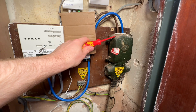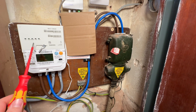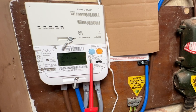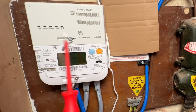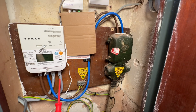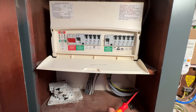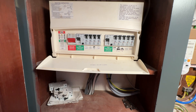Up to here it's owned by the DNO. Then these cables come down and go into the smart meter here. The smart meter is owned by the electricity company that you buy your electricity from — they own these cables, these coloured tails, and they own the meter. This one's a smart meter with gas as well. Then these two cables here are owned by me — they come out of the meter, go through the wall, and come up into this fuse board, or more accurately called a consumer unit.